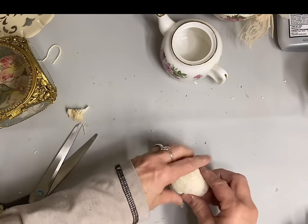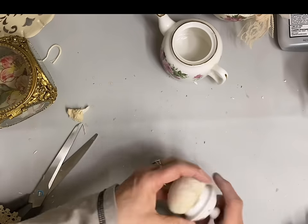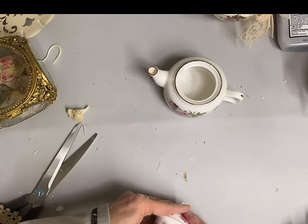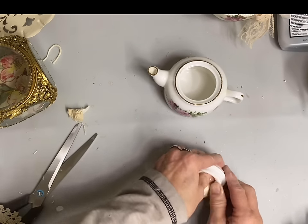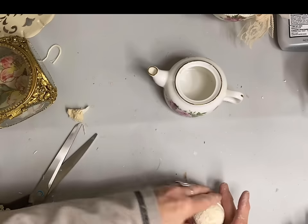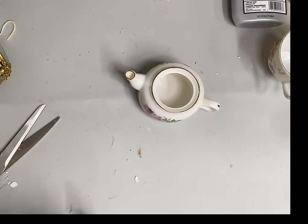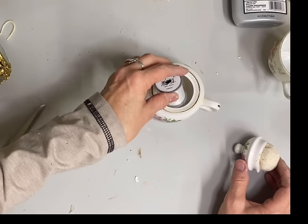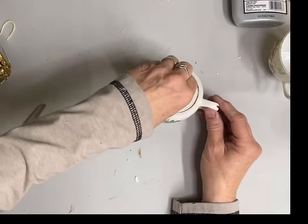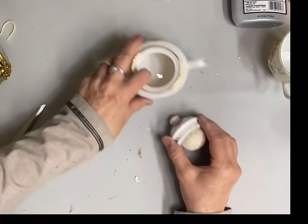But what I did was I put some polyfill in the center of a circle, and then I stretched it up around that polyfill and tied that off and then cut it off. And now all I'm doing is stuffing it back inside this lid. And I'll glue around the edges on the inside and secure it well. But you just have to make sure that you make your little cushion small enough that it won't keep the lid from fitting down inside.